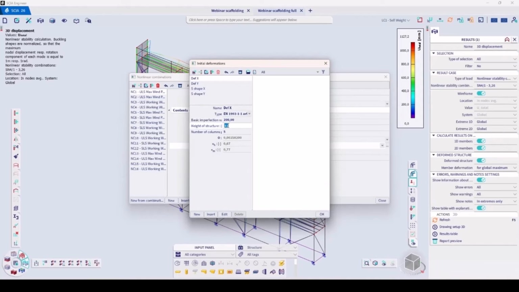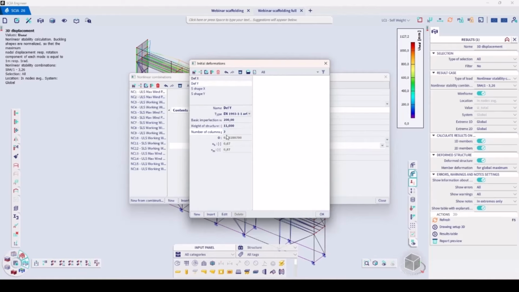You insert the height of the structure, 11 meters in this case, and the number of columns in that plane. So in this plane, I believe that we have 6 columns in total, but the first one and the last one will only take half of the load. So I would take 5 here. A lower value gives a higher angle, so it's on the safe side anyway.